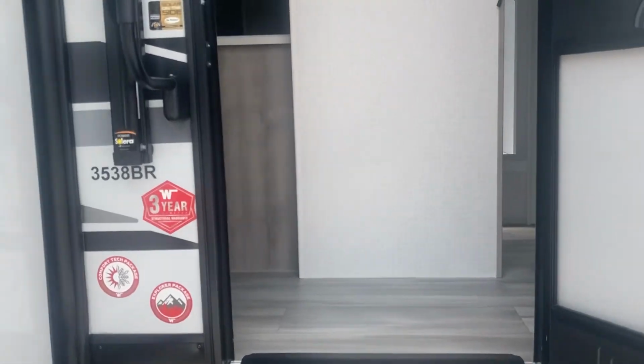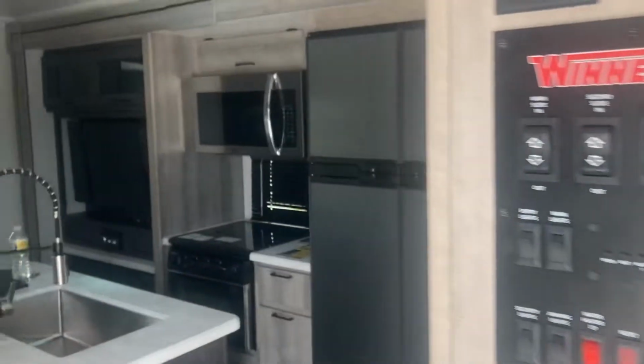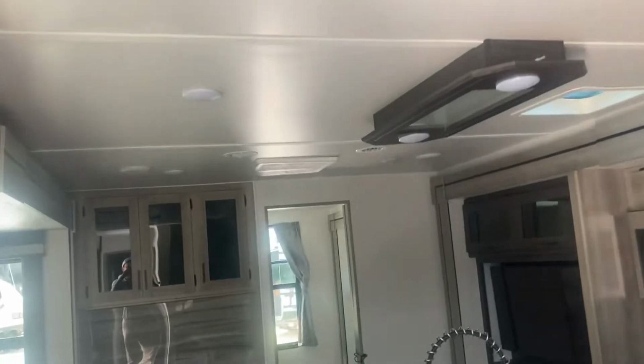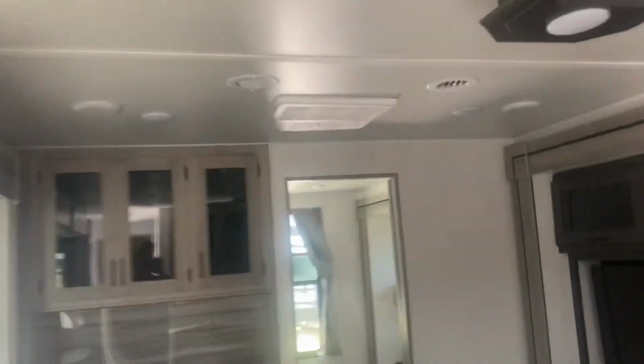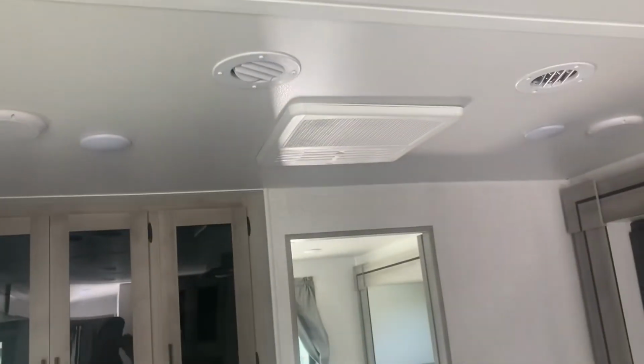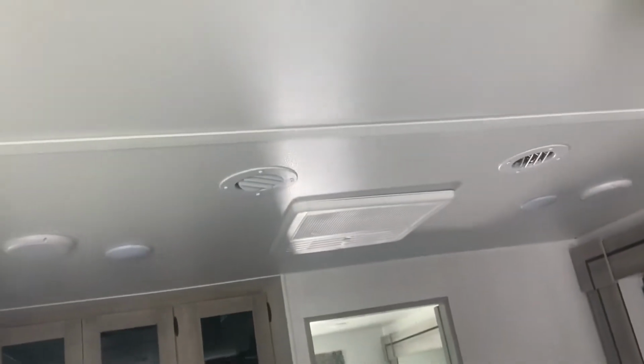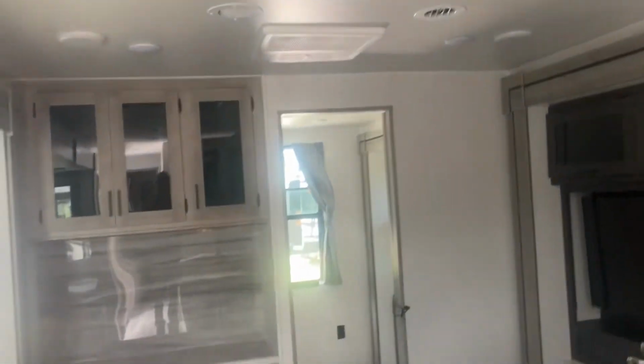And the Comfort Tech is essentially good to keep the cold out, it's good to keep the cold in. So you can use this trailer in the winter, or you can make it feel like winter in the summer. It is a 50-amp service, which you're gonna need to live in, in my opinion, in Florida. And it's gonna have dual AC, one in the bedroom and one in the living space, all ducted throughout. So you have a lot of climate control. And we talked about that as well.